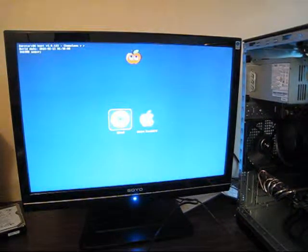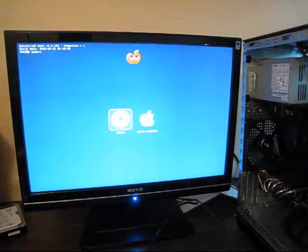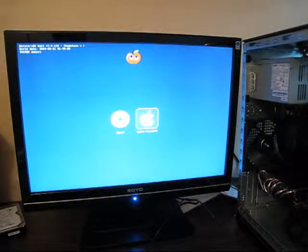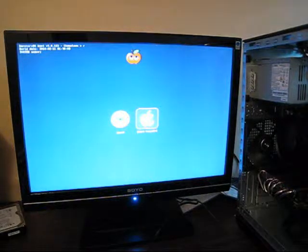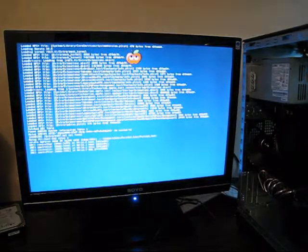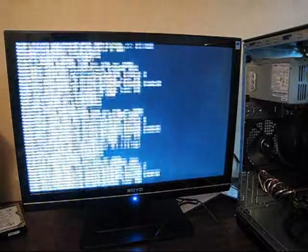Here's the boot screen. You can see that this is the iBoot environment. So we've gone through a lot of the steps already to load this. There are some instructions at iBoot. They're fairly straightforward. This is just a vanilla install. There's no modifications whatsoever to the Snow Leopard retail disc that we bought at the Mac store. So as we load Snow Leopard, you can see that it's loading a lot of the drivers. GeForce 8800 GT is shown there.